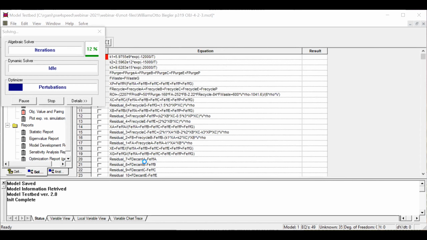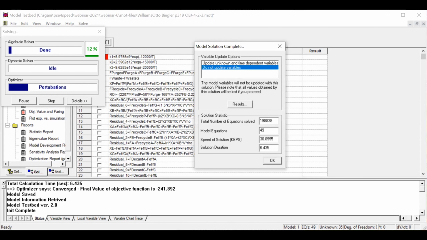So as the red curve proceeds, these are the iterations in the optimizer. Okay, so there is an inner loop for the algebraic equation solver and an outer loop for the optimizer. It needed about 10 iterations to come to this value. And if you compare this result with the GAM solver or Bigler's values, actually our objective function is a little bit smaller. So that is a process optimization.